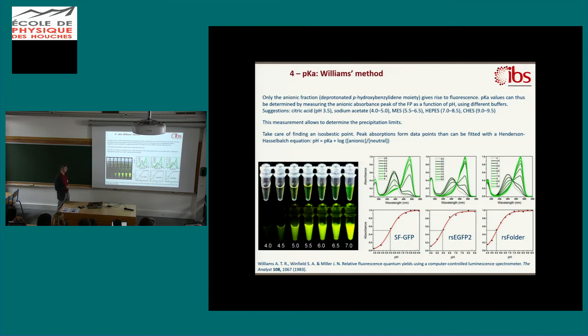And from that, again, you have data points that you can fit with a sigmoid, because that's the sigmoidal Henderson-Hasselbalch equation. It depends on the concentration of anionic and neutral and the pKa, obviously. So those two you know, and so you'll retrieve the pKa.